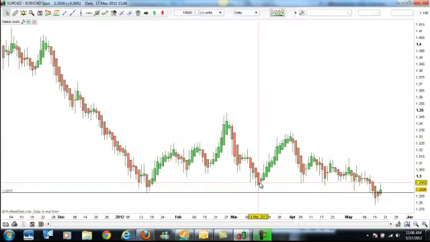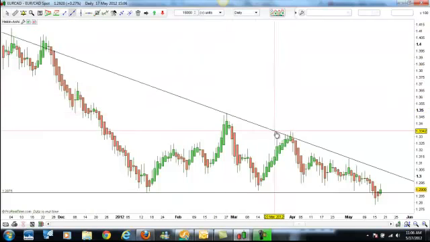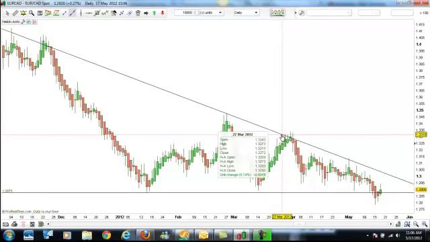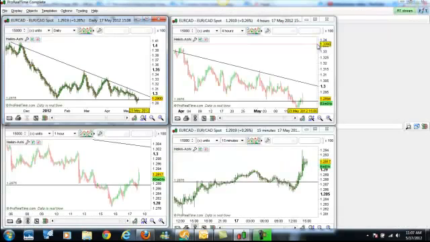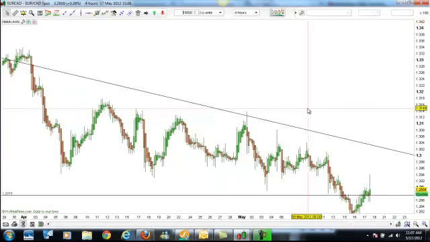Now here's what we saw. Price was consolidating down to this line. Okay, so you're getting a squeeze effect, but for the most part price was trending down. In fact, I'm sure if you draw a trend line, you see that price was working its way down this line. This is what's called a pennant pattern. What we would end up doing with this trade is seeing a breakout to the south side.